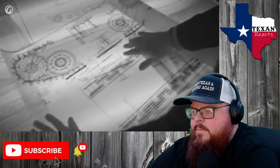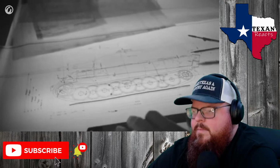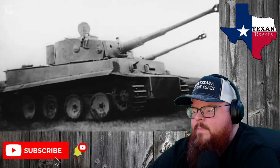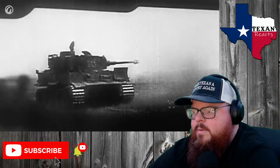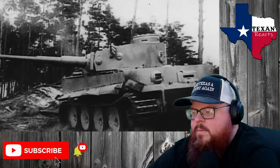But the hardest challenge for them was meeting with the German heavy tank, the Tiger. The Tiger I was one of the most powerful tanks of World War II. It could destroy Allied tanks from 2,000 metres and was almost impenetrable for them even from 1,000 metres. The meeting with the Tiger was always very bad news for the tank crew.